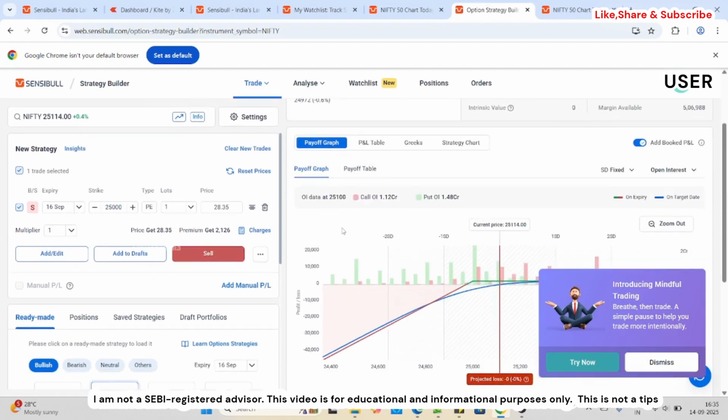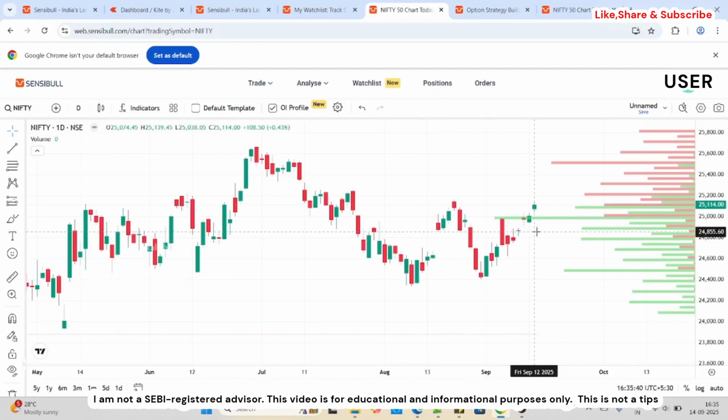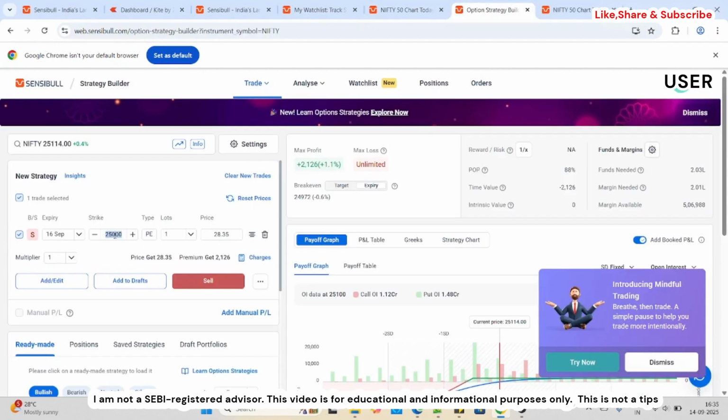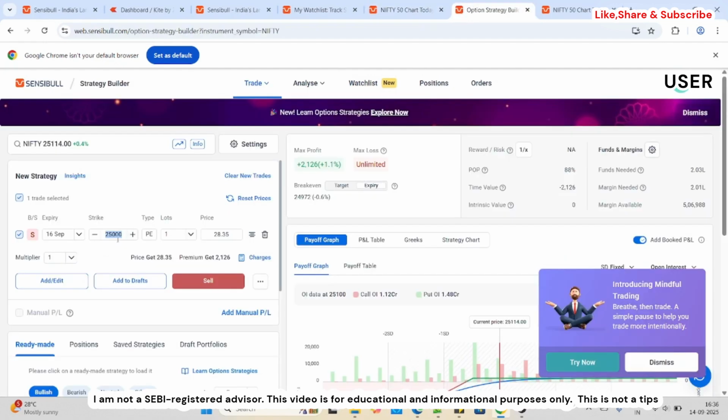Okay, this is the amount. Okay, if Nifty moves rapidly, then you'll be getting a lot of profit as well. This is unlimited profit and unlimited loss as well. If Nifty suddenly gaps down for 200 points, then you'll lose on this position. So better don't go for a naked buy or naked sell option. This is not suggested. Okay, I'm just trying to explain what open interest is here. People will always be taking the hedged position. Check out my hedged videos so that you'll come up with a good idea of what is meant by naked buy and naked sell option with the hedged positions.